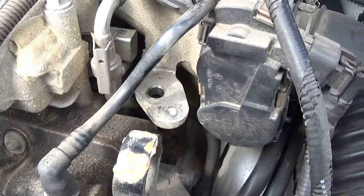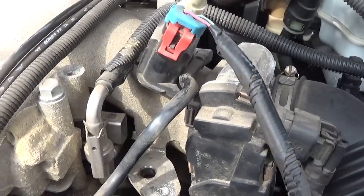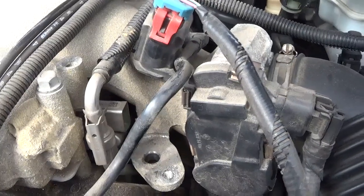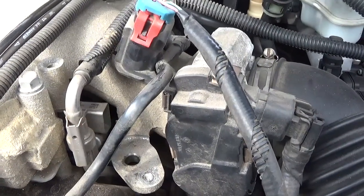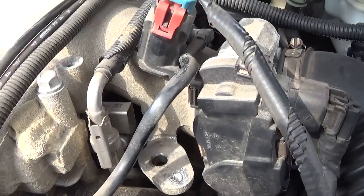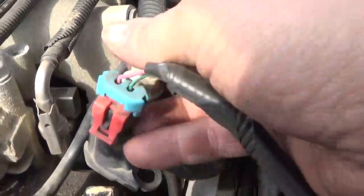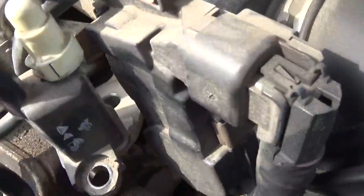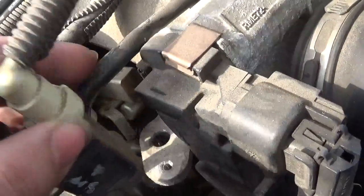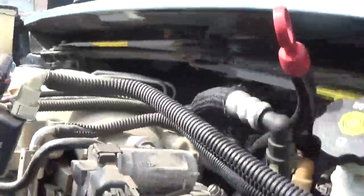As you can see, it was plugged in down here. I used a 10 millimeter socket to pull it out — I'm not sure if that's exactly right, but it's a close fit. Here's the new device. This should correct my problem. Now I was looking at these clips — it's not always clear cut on how to pull these clips off. There's a little almost like a button on the back.